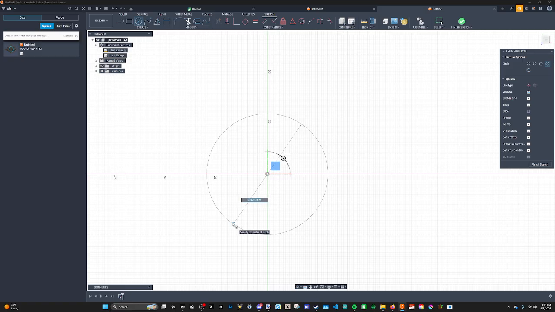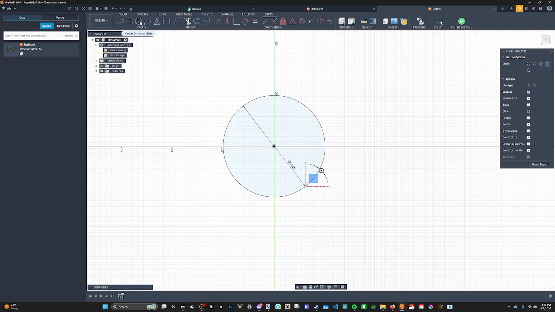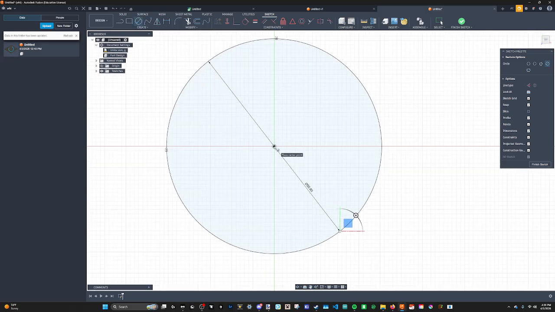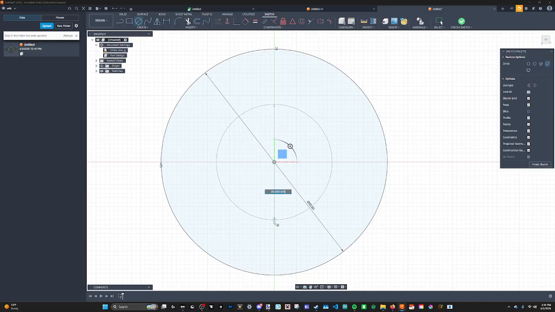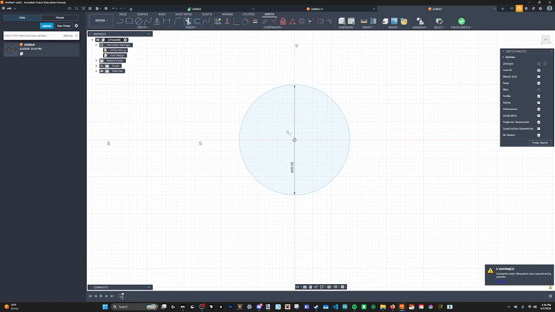So let's see, a chess square is about 2 inches, right? So that's a diameter of 2 inches. And I want it to be a little bit smaller, and we can see that 2 inches is 50 millimeters. So why don't we do about, I think 30 is probably a good size for this. Just going to use this trim tool right here to take off the outer circle, and then we're just left with this circle, right?